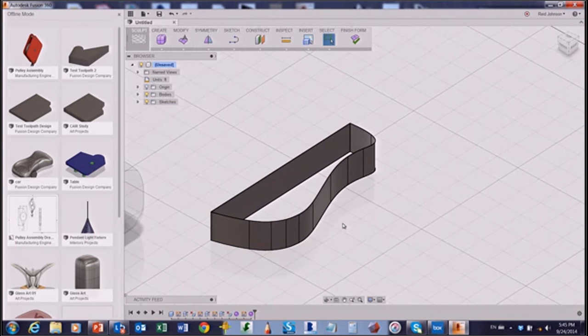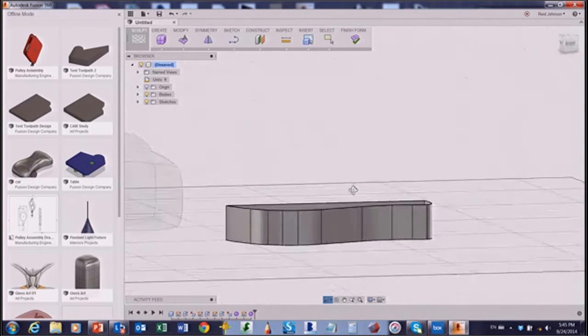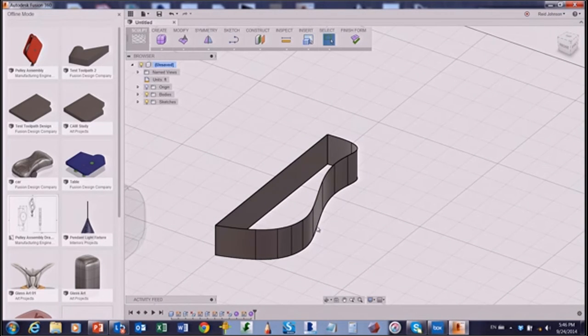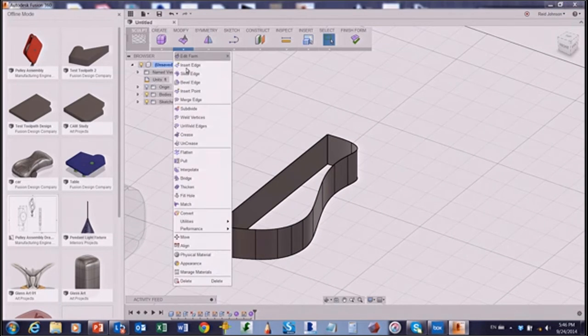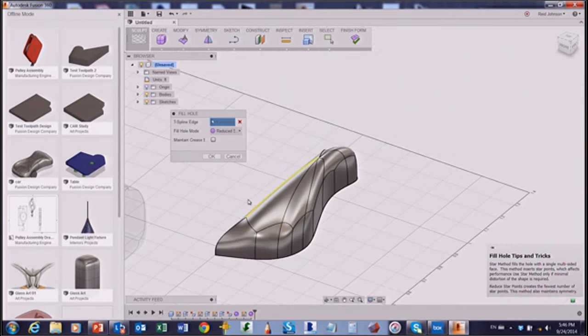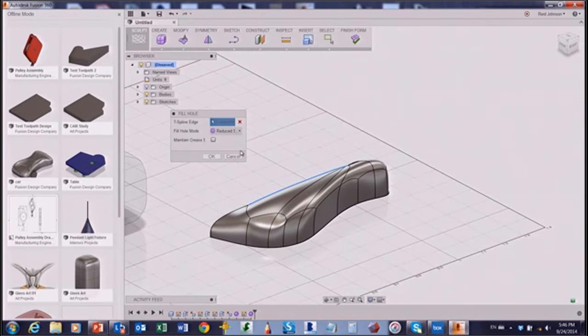And there it is. Now I've got one of these sculpt bodies extruded from a sketch. So you can be more accurate. I start from a sketch, extrude that up. You can see it's not watertight though, it's got open ends. So to finish this up, if I go to modify, I can do what's called fill hole. And if I click on the very top of this thing, just once, it's going to fill that hole and make it a solid body for me. And I can say OK and repeat that on the bottom as well.